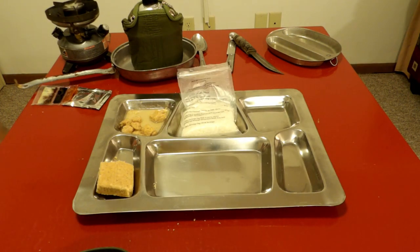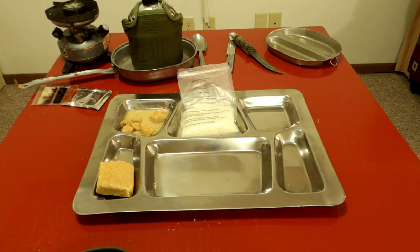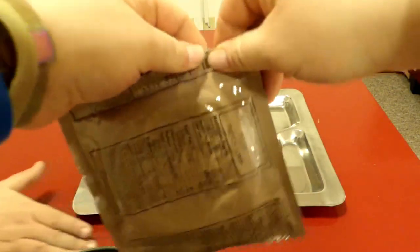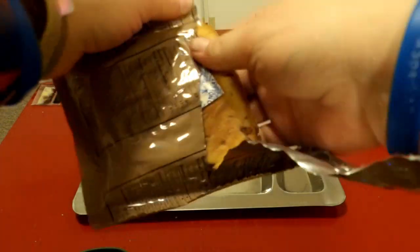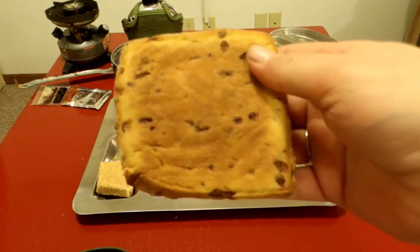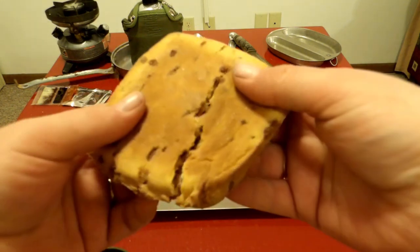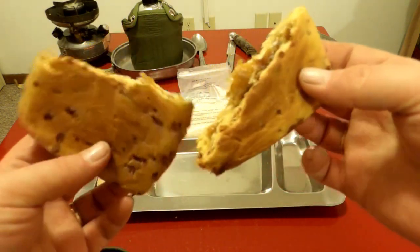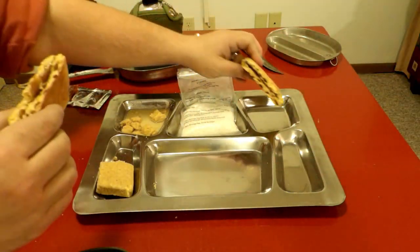We put some in the compartment on the top left — that is rehydrating right now. Next we have our filled French toast. These are just random things I've picked out. I'm going to open this one here — not too difficult. And there's the do-not-eat pouch. That pouch smells nice — very syrupy, very wonderful. I'm going to tear it and see how it looks inside. Oh, it's already broken here. Look at that pull. We'll set it up in the top right — decent filling in there, good amount of filling.